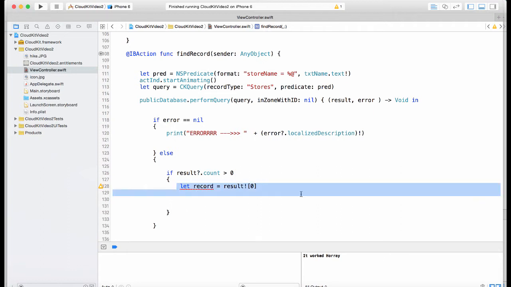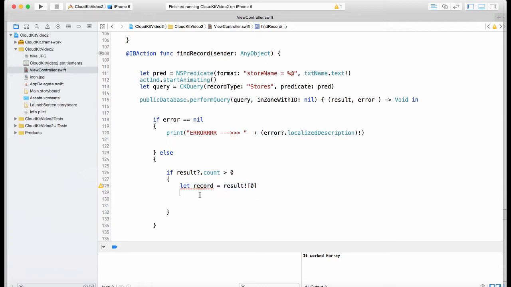This will populate an array, and then you use that array to populate the table. But since we're assuming there's only one record, we're going to get the first record out of the array, and then take the values from this record and update the screen.